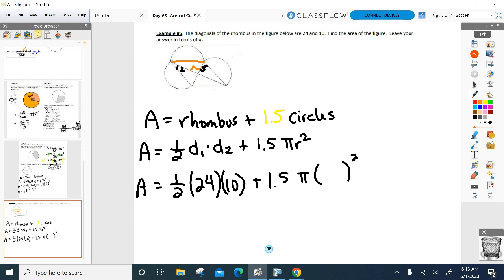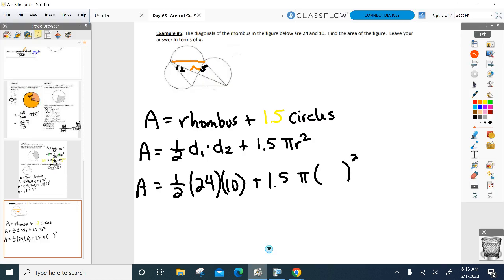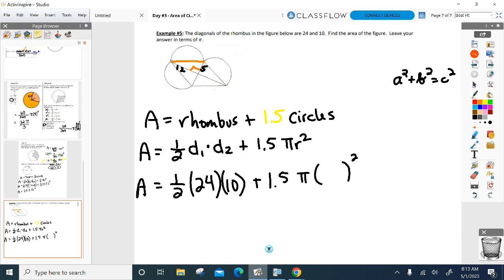Everyone see how we're going to find the diameter now. What can I use to find the diameter? Oh, Pythag, here we go. A squared plus B squared equals C squared. Can somebody plug in the 5 and 12 where they should go? Where should the 5 and 12 go? 12, A, and 5. Yeah, either one, just as long as none of them are plugged in for C, because that's what we're looking for.